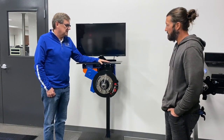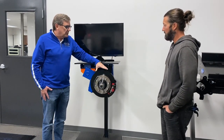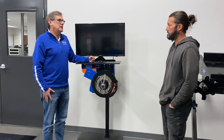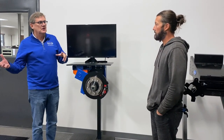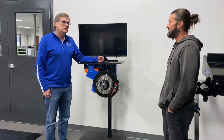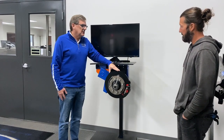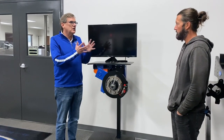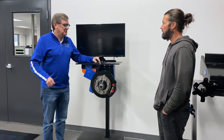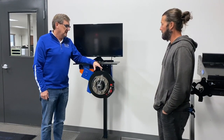When someone gets the independent suspension system, we can put back on whatever brakes they want — electric brakes or disc brakes. Why choose disc brakes? The biggest reason is you want to be able to stop when you want to stop — maybe because someone pulled out in front of you not realizing you've got a 36-foot trailer and 17,000 pounds behind you. With disc brakes, the stopping distance is about 30% shorter than conventional. The other benefit is smoother braking — you don't have the same wear as with electric brakes. It's smoother, more consistent, quieter, and your stopping distance is shorter.